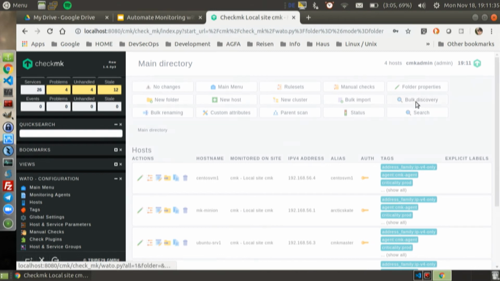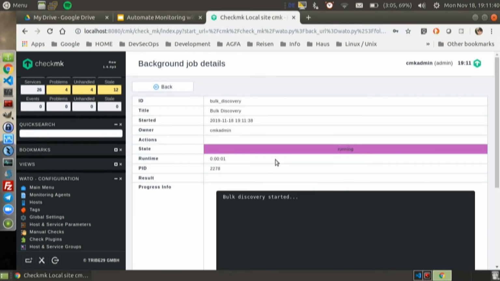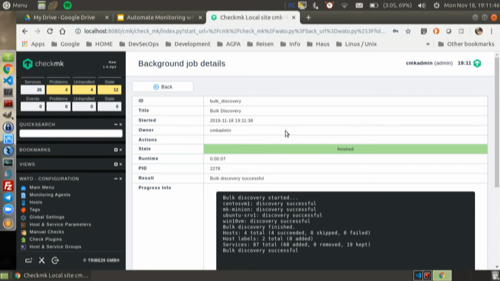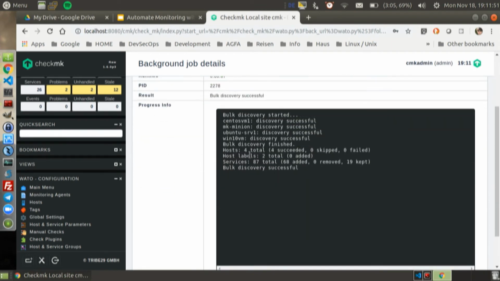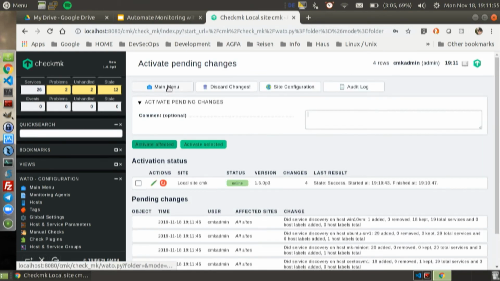That is the bulk discovery feature. I start it now. Discovery was successful, and I have to activate it now and then the monitoring should be complete.